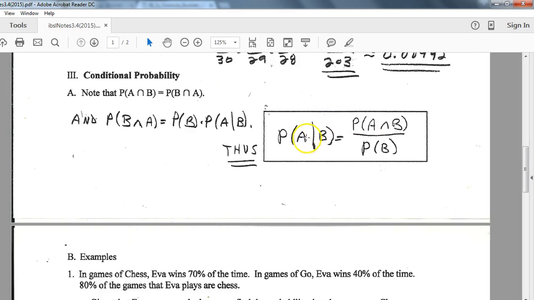So here's how we interpret this. This is the probability of something happening given that this happened. So this is your given. Notice that the given goes on bottom. So in the example that I just gave you when I said given that it's in the summertime, well, the summertime became my sample space. It became my total possible to choose from. So your given goes on bottom.